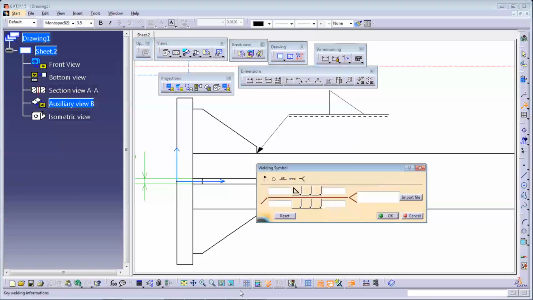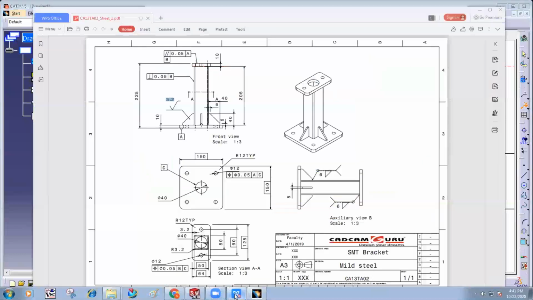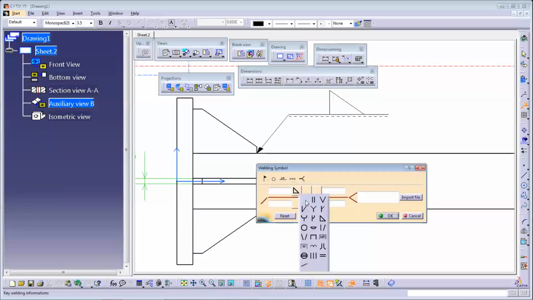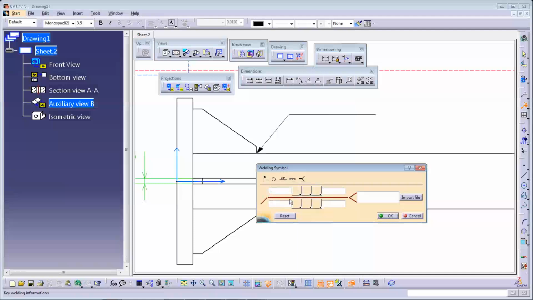Then here the type of weld we need to select. Type of weld. So I don't need this information in the top line. So you see the welding symbol. There are two parts, above the horizontal line and below the horizontal line.